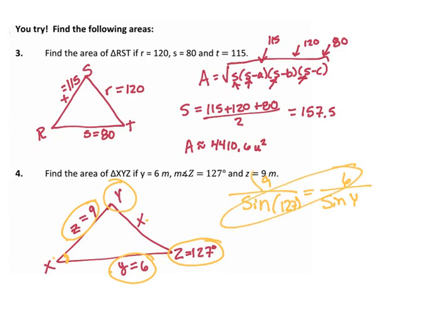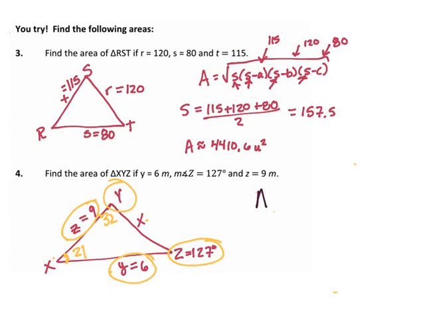Use your little sombrero, and you get 32 degrees once you take the sine inverse, because you get like 0.53 here equals the sine of y. This is actually capital Y. So when you take the sine inverse of both sides, you get 32 degrees equals y. So now take 180 minus 127 minus 32, which is 21. So we can put 21 in here.